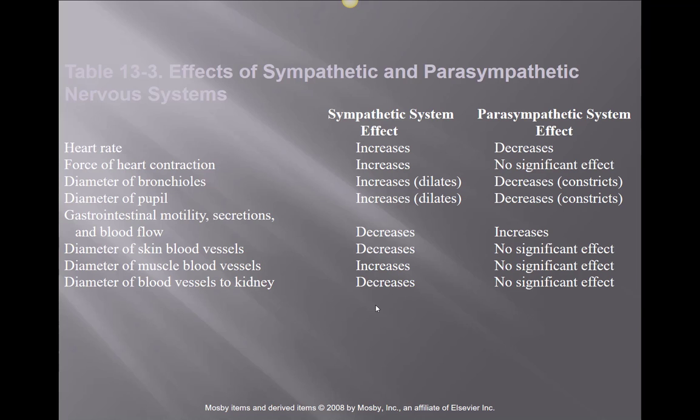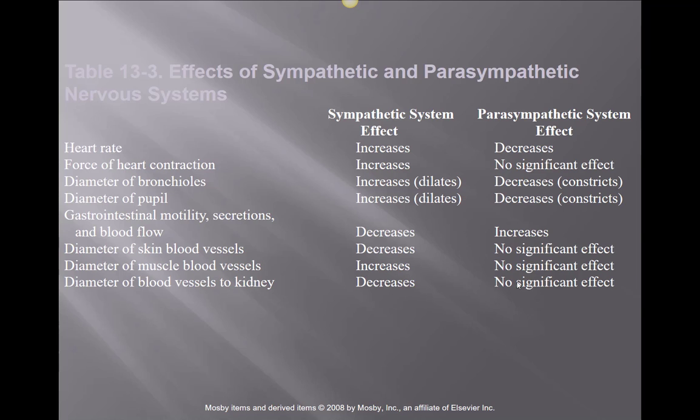And then blood flow to the kidneys. Sympathetic decreases this, and this becomes important because when you're normally resting, your kidneys use 25% of the oxygen you take in, which is about the same amount that your nervous system and your brain is taking in right now, about 25%. So one way the body can conserve oxygen to send more to the brain and the heart and the lungs and to the skeletal muscles is to decrease the amount of blood going to the kidneys. And it does this by vasoconstricting the kidneys. So that's one of the sympathetic effects, it actually decreases blood flow to the kidneys in the sympathetic system.